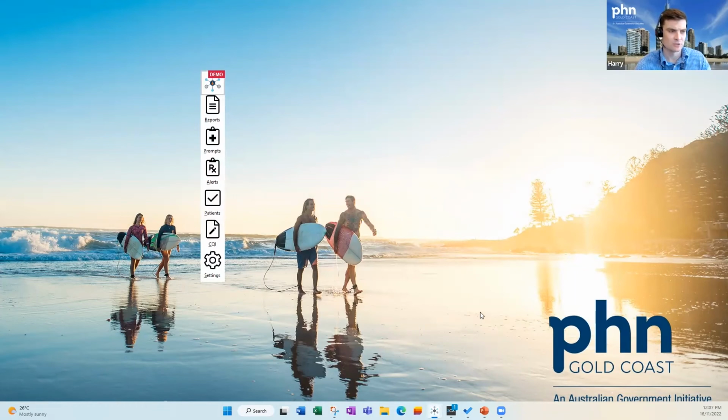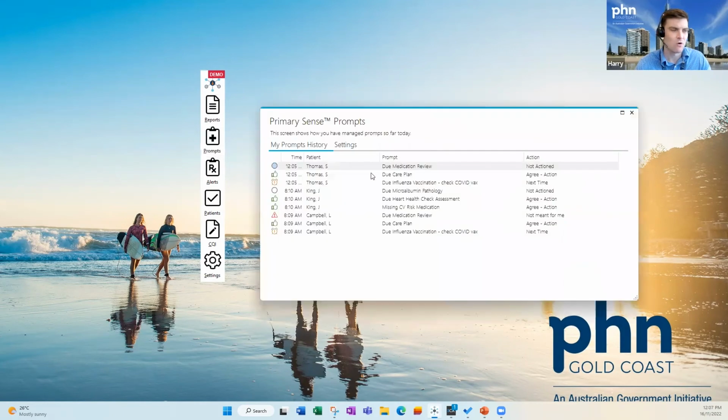General practitioners also have the option to go on to the desktop application and click on prompts, where they will see all their past patients, the prompts they received for their patients, and the action that they took.